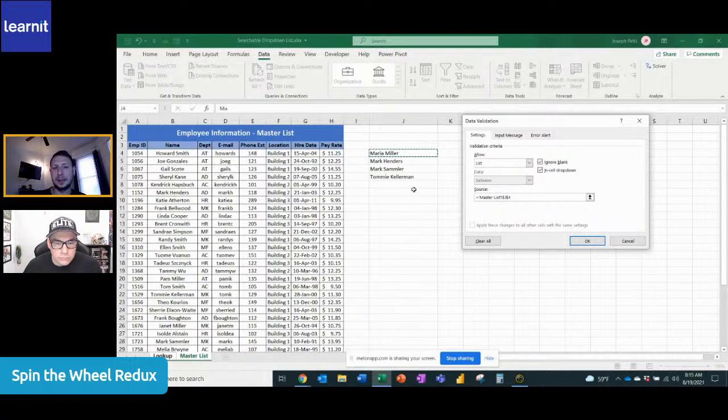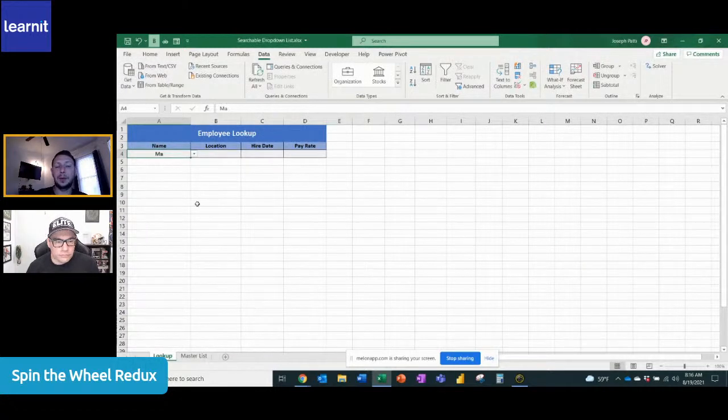But the problem with this is that if right now we just use J4, it's only going to show us Maria Miller because, well, when we're using these functions, it's not going to drop down. It's not going to do what's known as a spill. So if we do want a function to ever spill out, especially when we're using it in a data validation source, you have to add a pound sign. So I'm going to just do my pound sign here. And that means it's going to spill it so we get the full list. If you don't put the pound sign, it's not going to work. So I'm going to click OK.